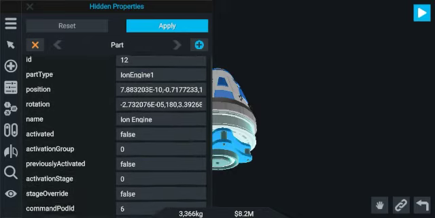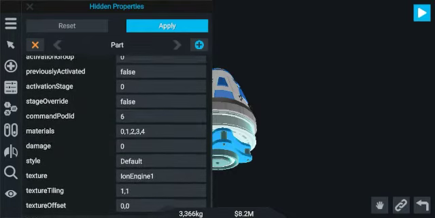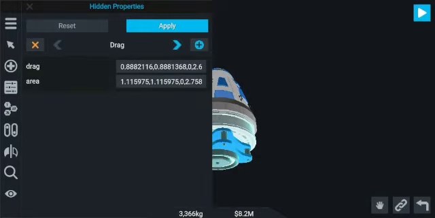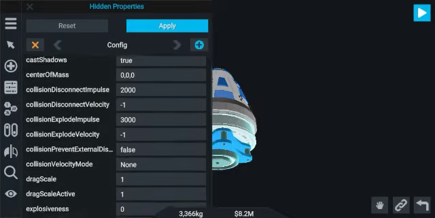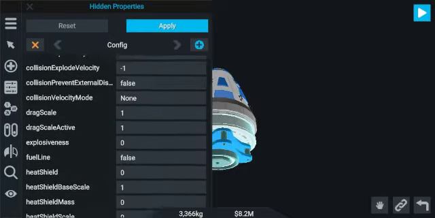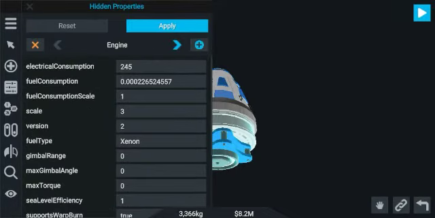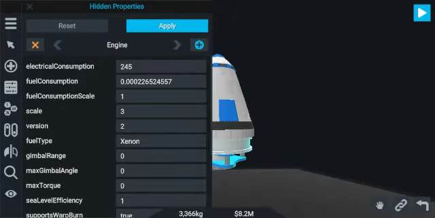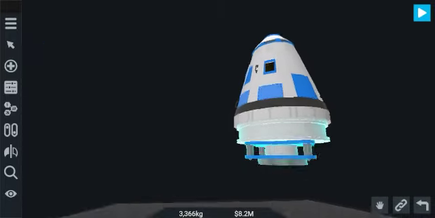So this menu shows the part properties of iron engine. You can change them, but that doesn't matter. These are very basic properties, and the same goes for drag and configuration, area, etc. Configuration is basically the representation of Tinker panel in XML. What we have to do is to edit the engine properties. The work rule, input and output of any kind of engine depends highly on these properties. So let's edit them to make an infinity engine.